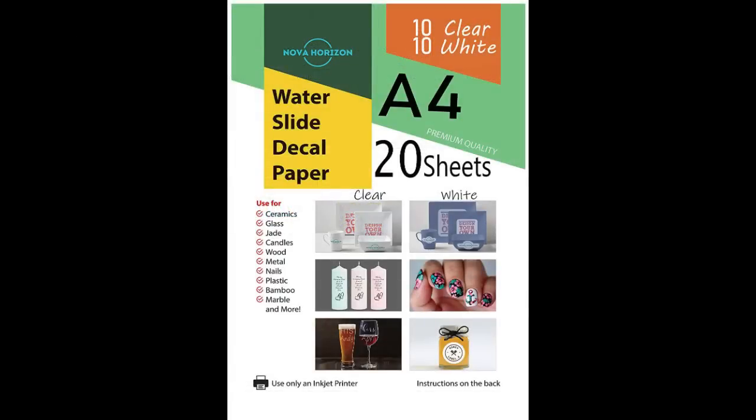When I was satisfied with the images, I printed them on decal paper. Here is where you need to make some important decisions. You can either use white or clear decal film. Clear allows you to see through any extra film you may not get cut away, but the color of the car beneath the decal will often affect the final color and look. White paper prevents color distortion due to the paint of the surface, but any excess film will appear white — a trade-off you'll have to weigh for yourself. In this instance, I used white decal film.